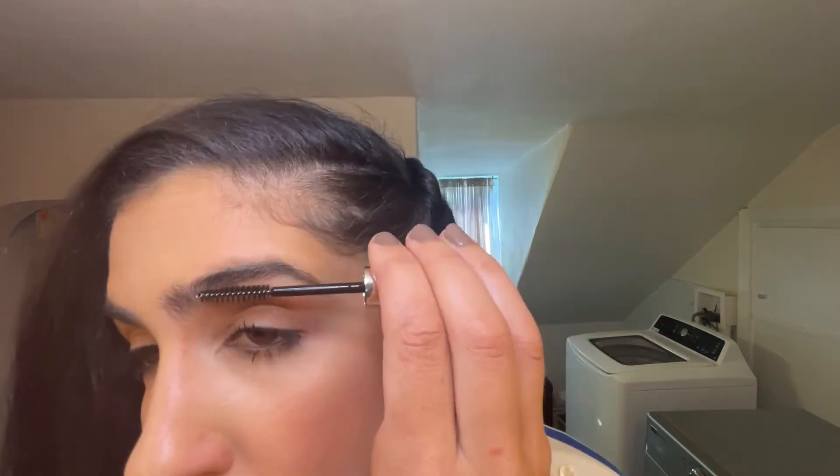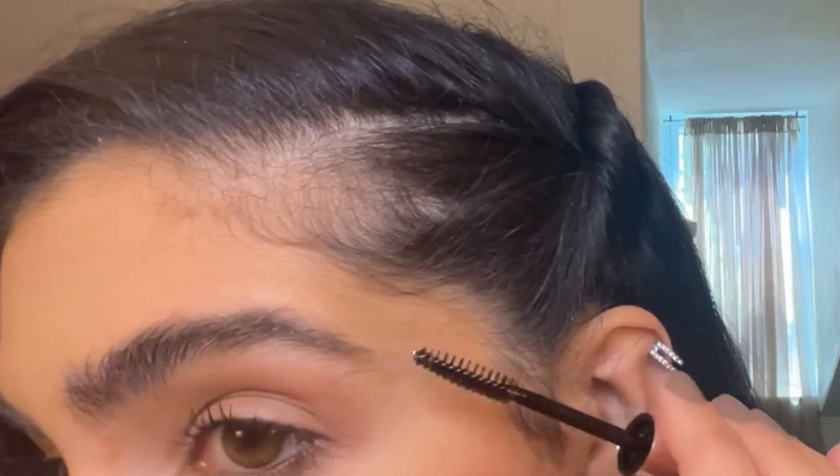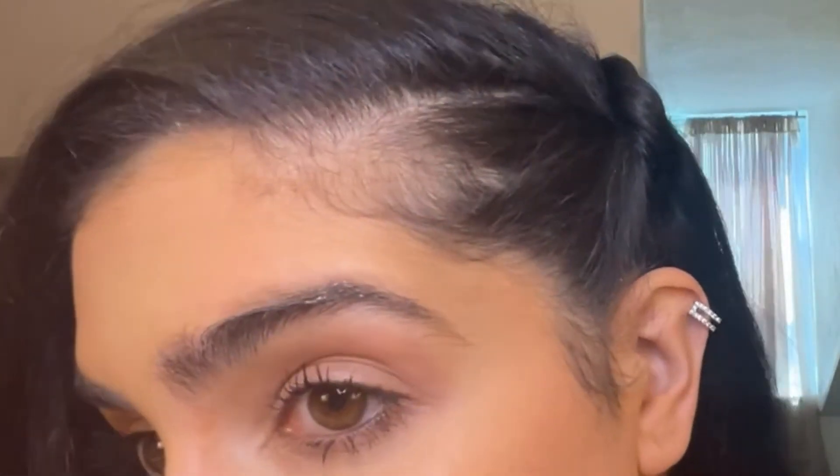I'm going to get really close. I'm just going to brush it up like I normally do when I'm brushing my brows, and then comb them down with the spoolie. I can definitely see the product — it feels very light and very natural. Right now I'm feeling for any burning or stinging and I don't feel anything, which is good. It just feels a little bit cooling, a little bit of wetness but nothing else. So far so good. I'm going to go ahead and apply it to my other eyebrow as well.